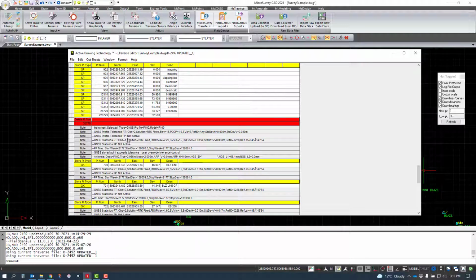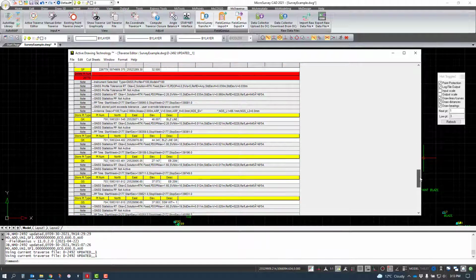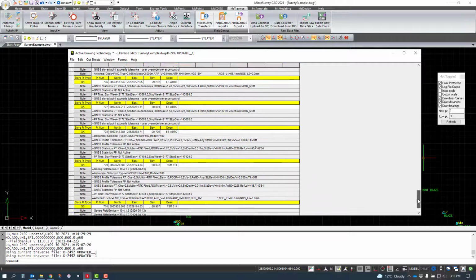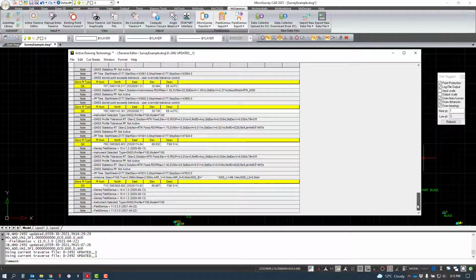For whatever reason, these are some of the properties: how it was captured, what the specs were for the active tolerance on FieldGenius, whether it met it or exceeded it, if there were overrides. I'm going to pick on one near the bottom here. Point exceeds tolerance override. So this tells me some of the settings as well.